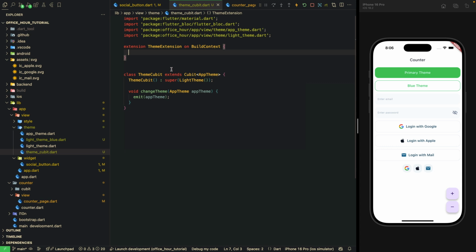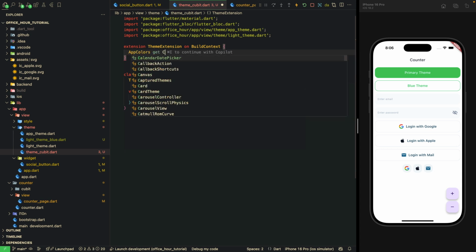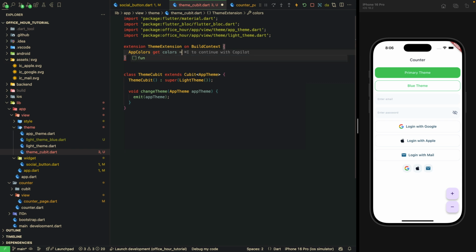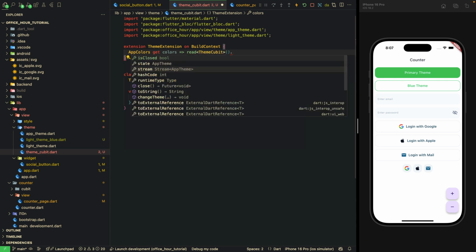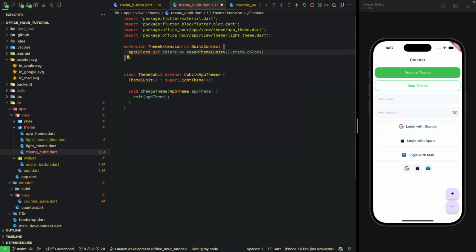So to do that, we are getting an extension, and using that extension we can easily get it. That will be app colors get colors, and it will be simply read theme qubit dot state dot colors.